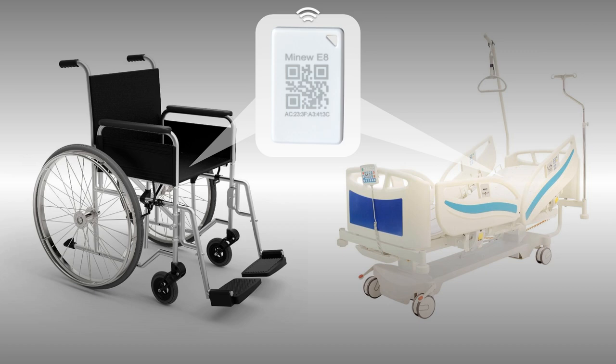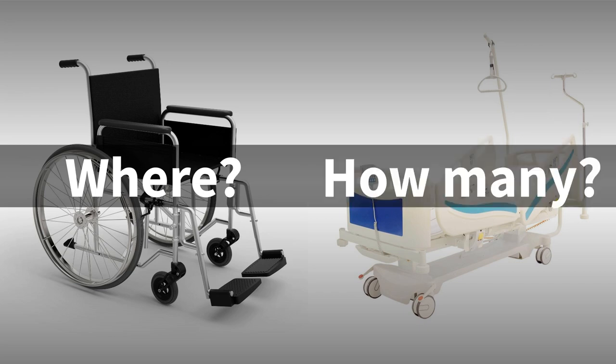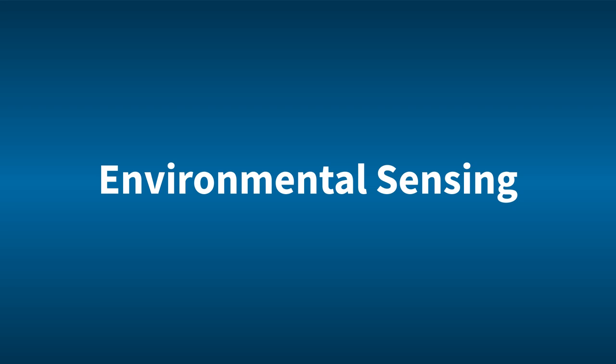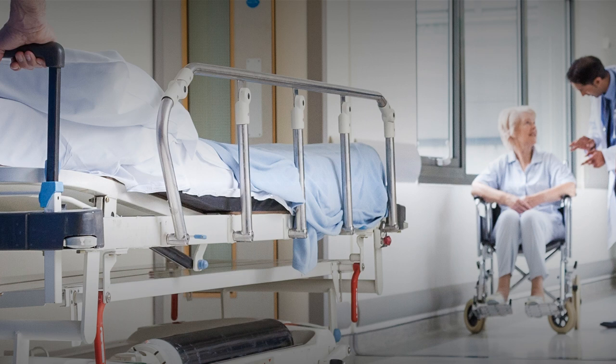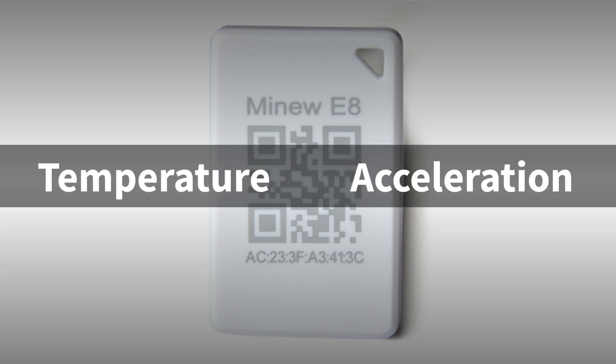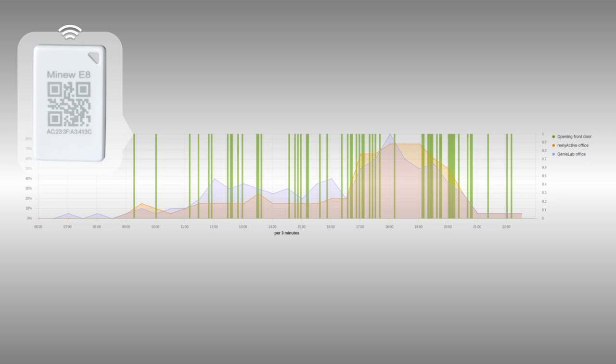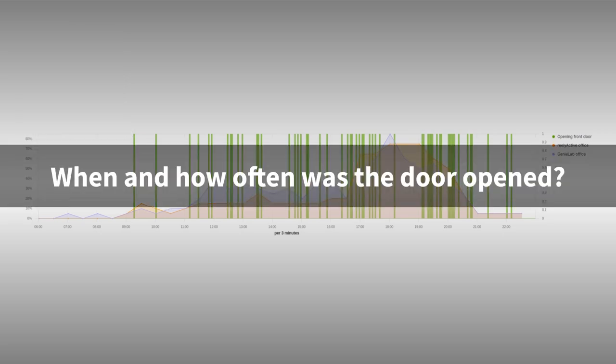As a result, it's possible to instantly and confidently answer questions like, where is the nearest wheelchair? And, how many gurneys are there on the floor right now? This leads to a fourth use case: environmental sensing. Finding the closest asset is of little consequence if it's already in use. This is where the capacity to sense factors such as temperature and acceleration add critical context. In the case of a wheelchair or gurney, the same Bluetooth beacon used for asset tracking might also sense and detect if it is in motion, and temperature trends can suggest the presence of an occupant. Similarly, an accelerometer beacon affixed to a door or turnstile can anonymously detect the passage of individuals, providing a complementary means to identify high traffic areas.